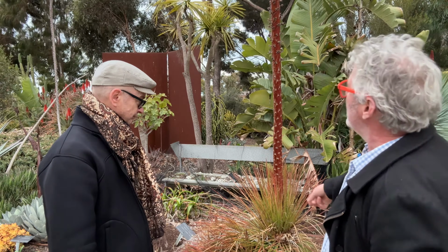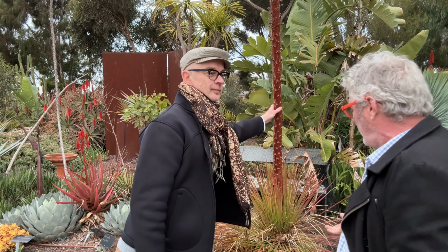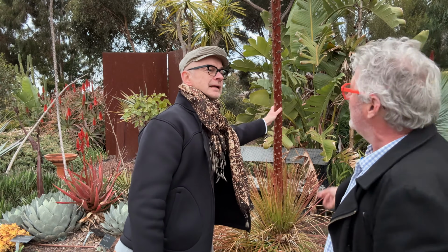It does make me laugh, though. You can have this very handsome agave in the garden for years. Then you'll have this incredible flower eruption that will come out of it, which is just remarkable, and so striking and sculptural. And of course, you'll go out and buy a punnet of petunias without expecting more than 12 months out of them. I'm trying to join those dots. This will last for many years before it dies, and people complain, whereas they'll buy their tomato seedlings or their petunia seedlings and expect nothing more than a year out of them. You'll get quite some years out of this before it decides to flower, and when it does, it goes out with a bang.